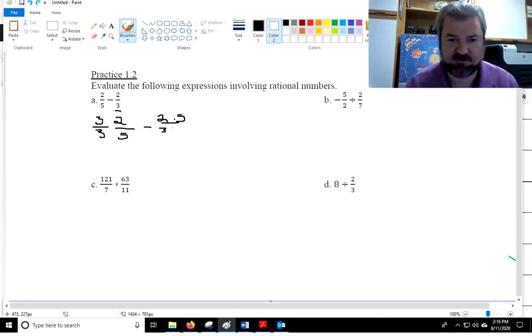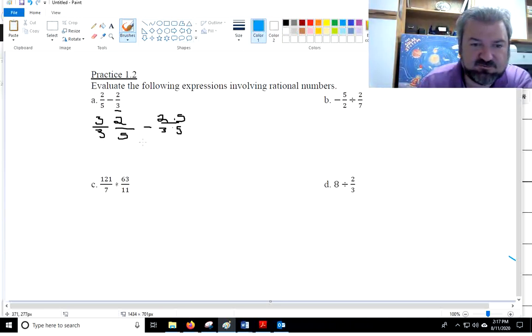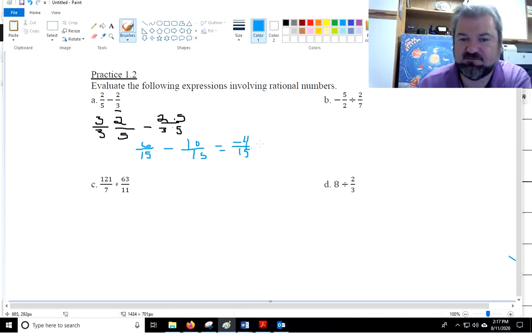Well, that's a terrible looking 5. But I'm going to show it all because, you know, I'm supposed to be teaching it, right? So let's see here. 3 times 2 is 6 over 15. And that's 10 over 15. And so we've got our common denominator, so the answer will be over 15. And we have 6 minus 10, so that's -4 because we're subtracting a bigger number from a smaller one, so the answer is negative. -4/15, and that does not reduce.